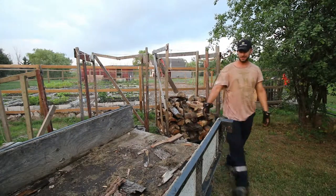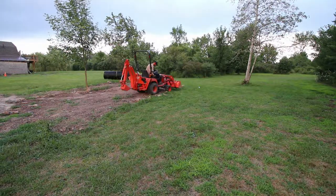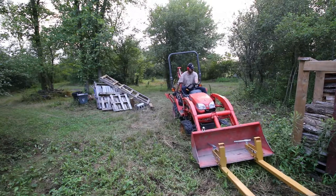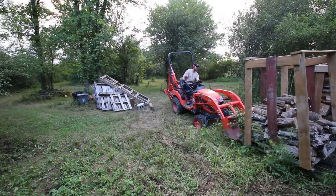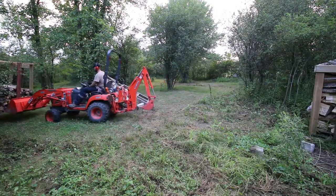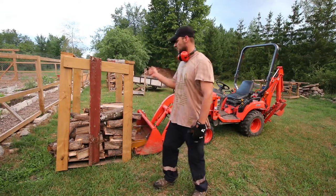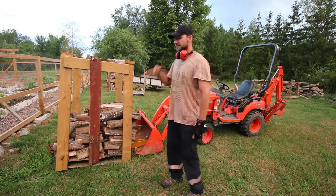All right, let's go see if that tractor will lift the other skid. Yeah, the front suspension is not like this much weight. Going nice and easy. Well, I just realized the opening's on the other side. So I'm gonna have to drop it, turn it around. But yeah, that's the general idea.